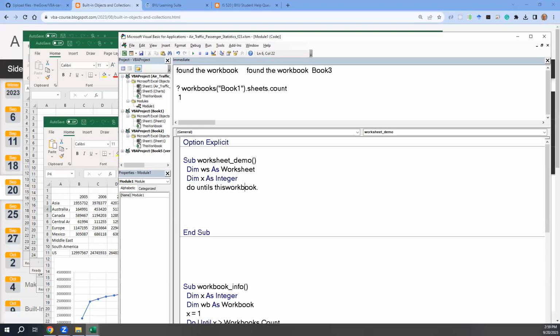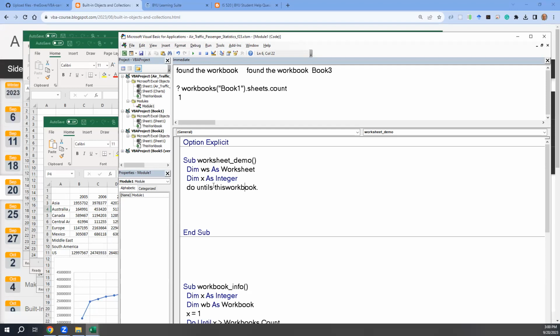So which workbook does ThisWorkbook refer to here? I've got my old Book5, I've got Book1 and 2, I think I've closed Book3. I've got my air traffic book. Which one is ThisWorkbook? That's the air traffic. That's the one I'm writing the code in. So this code is in some workbook. Which workbook is it in? It's in ThisWorkbook. And it's really handy because often you want to refer to the workbook that's holding the code that's running.